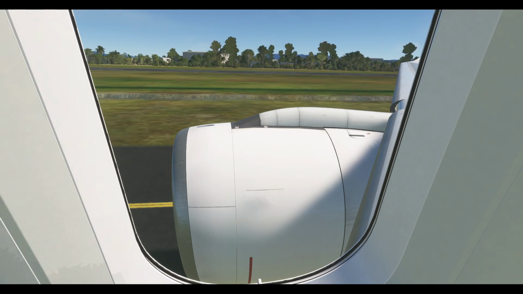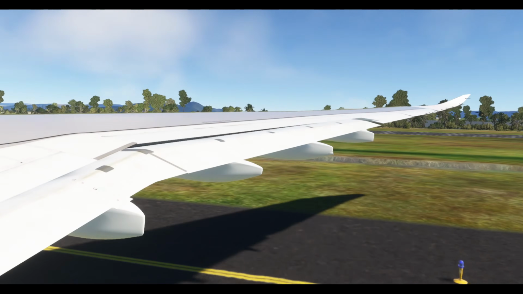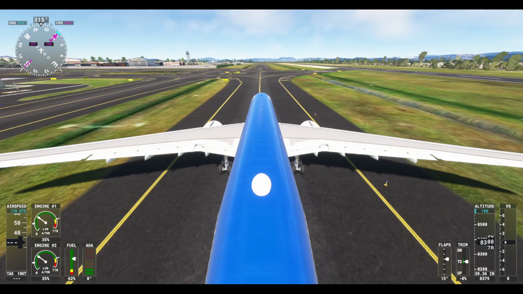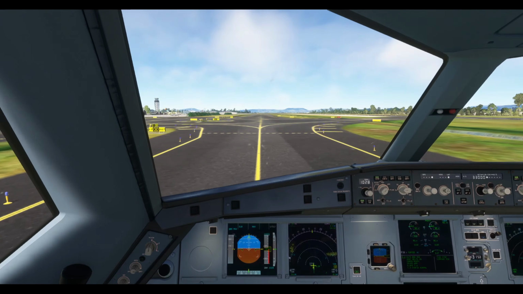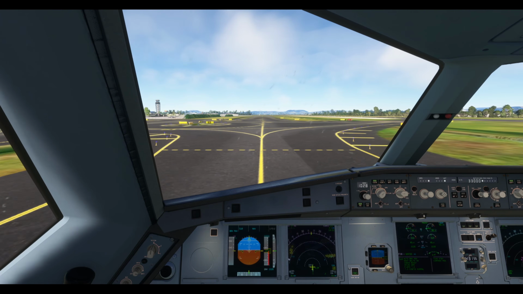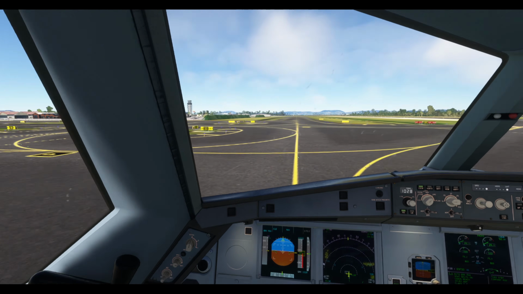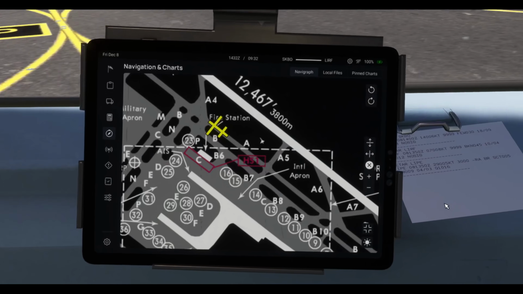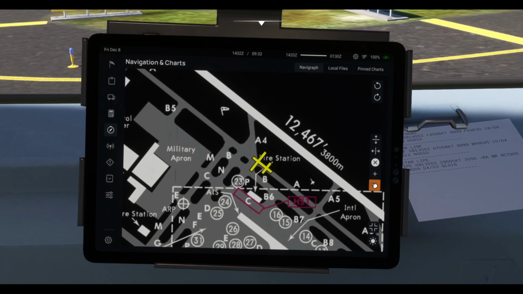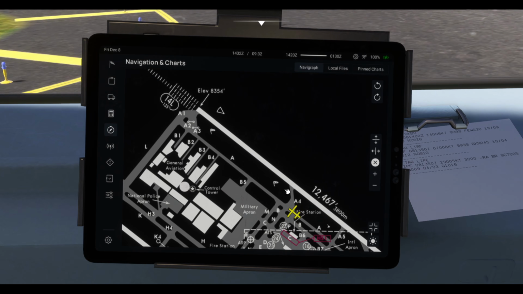Nice, nice. So right now taxiing through Alpha, and we must go all the way to Alpha 1.